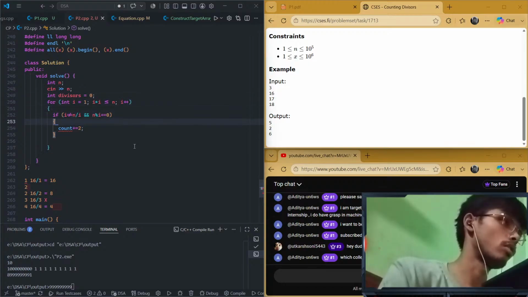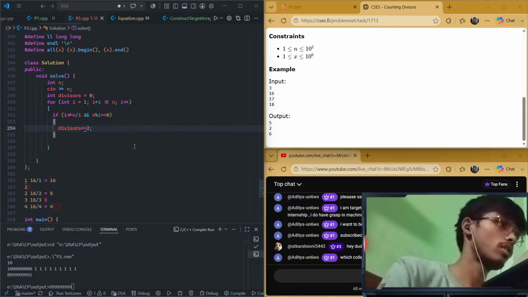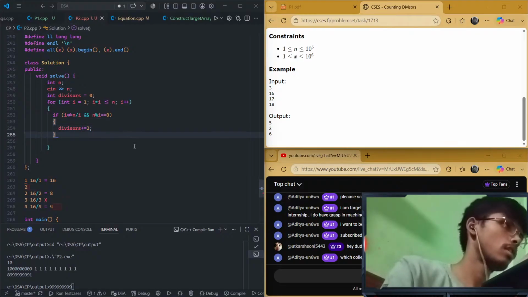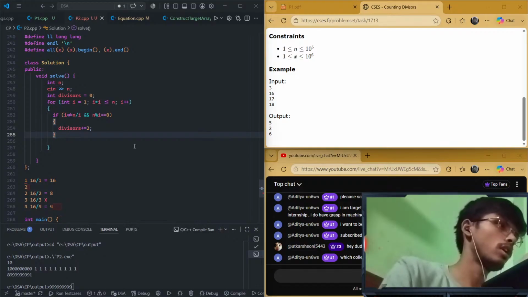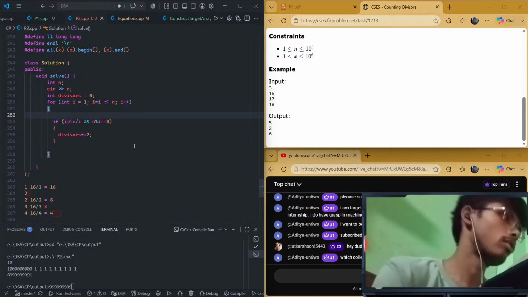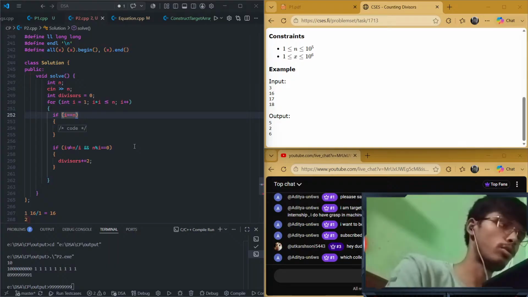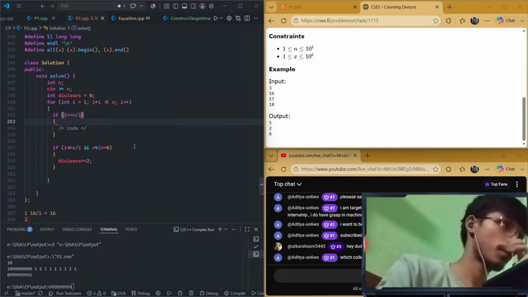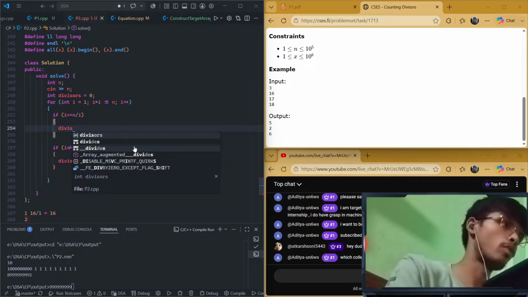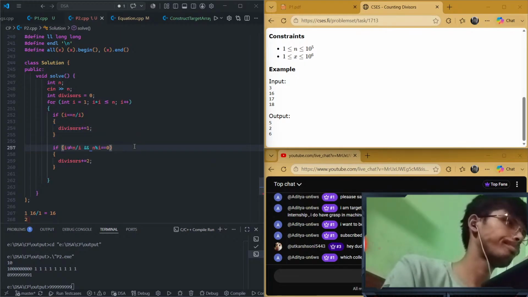So this is one possibility, so I will write it like this. If I got the square root, meaning i is equal to n by i, I will increase the divisor count by 1, plus equals to 1, right?